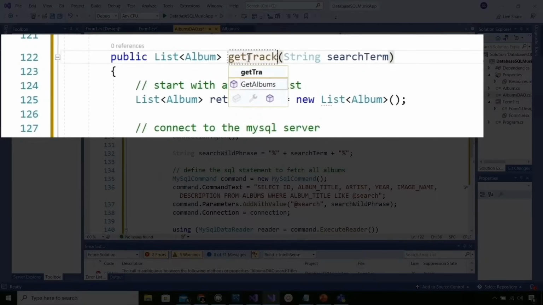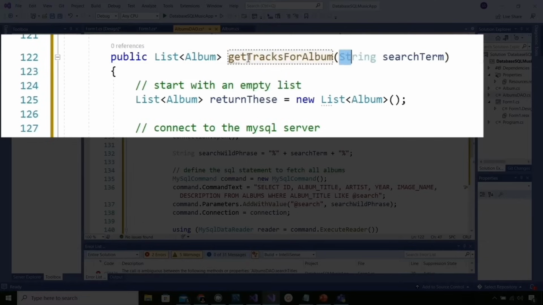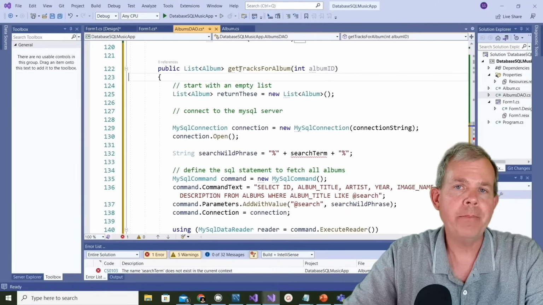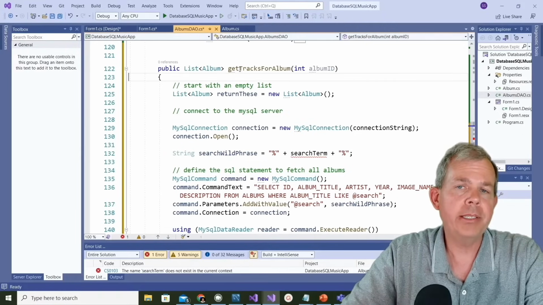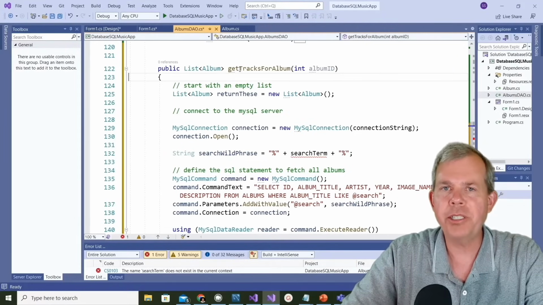And I'm going to name this thing getTracksForAlbum. And the parameter that we're going to expect to be provided here is an integer. So we're going to get the album ID and return a list of tracks. So that'll be similar to searching for a name, but a few changes. So let's make those changes now.